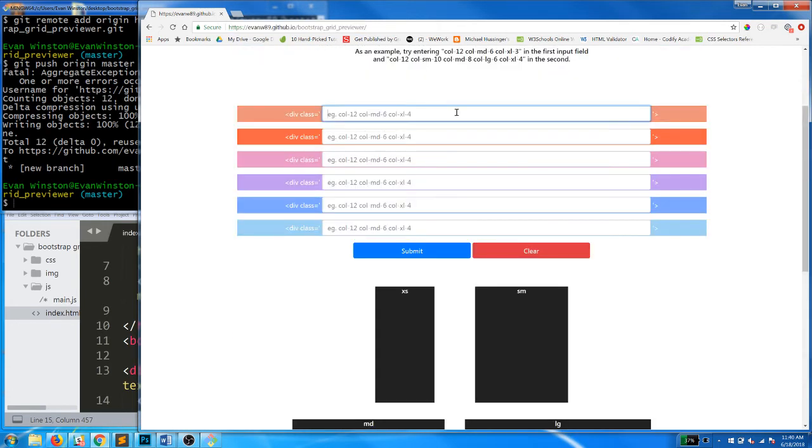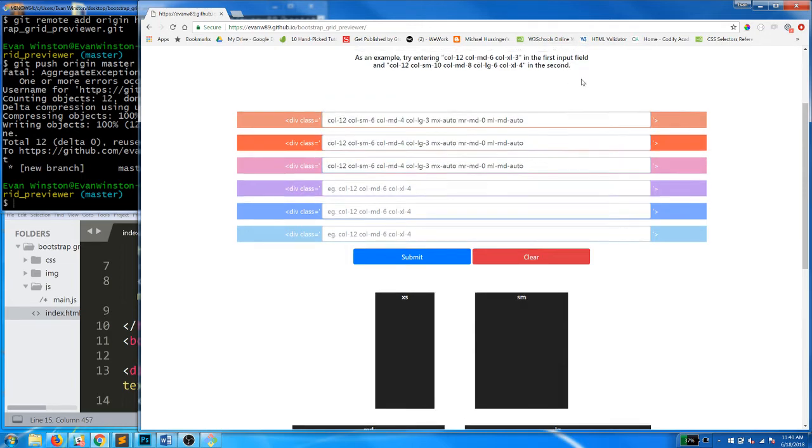Let's make sure that it works. Copy, paste, paste.